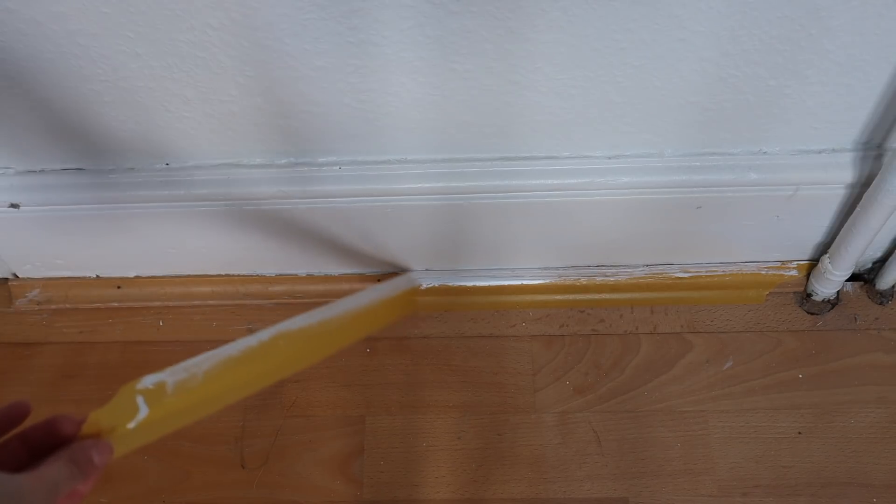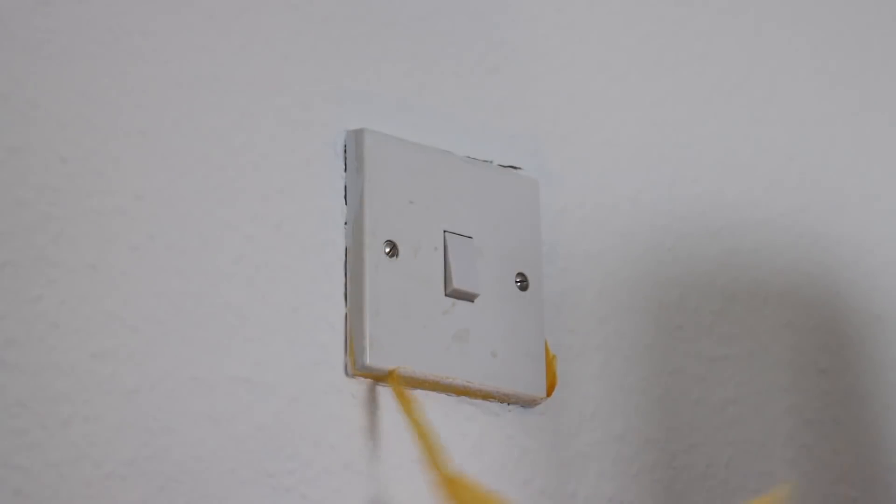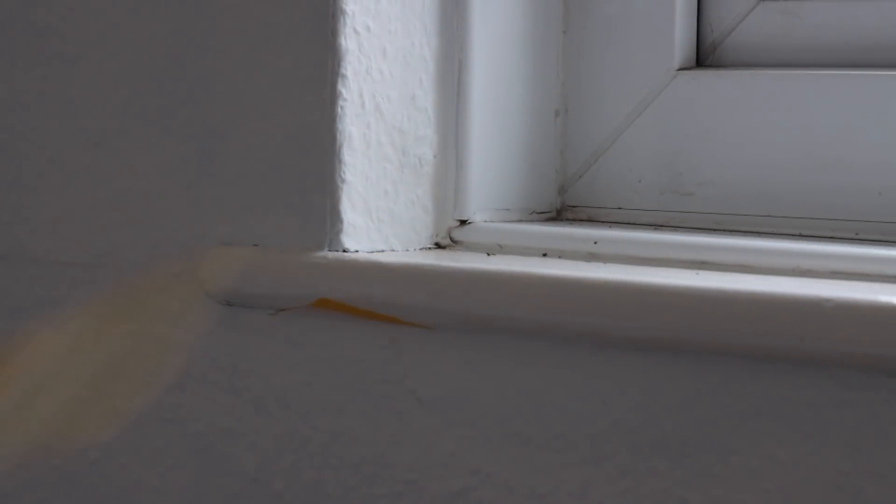Good morning, it is day two and the colour on the wall looks so, so good. I still have to finish this door — don't look too closely — but it's looking really good in here, I'm very pleased. A couple of things you might have noticed: one is I didn't tape every area in this room, only the areas I really didn't want to touch with paint. That's because I knew I was going to be redoing a lot of the trim anyway, and the only tape I had gave me some pretty jagged lines last time. I've got much steadier hands these days so I'm quite happy to opt for not using tape all the time.